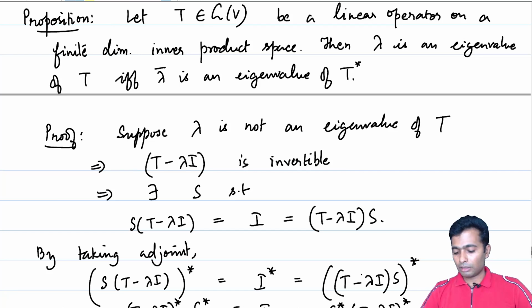Okay, so that is the relationship between the eigenvalues of T and eigenvalues of T star. So in the next week, we will study some very special linear operators on a finite dimensional inner product space, which are known as the self-adjoint operators and normal operators, and we will prove the celebrated spectral theorem for these operators in the next week. Let me conclude here.